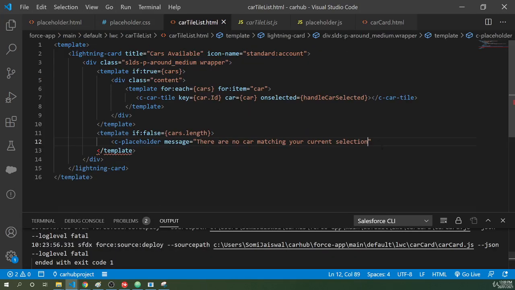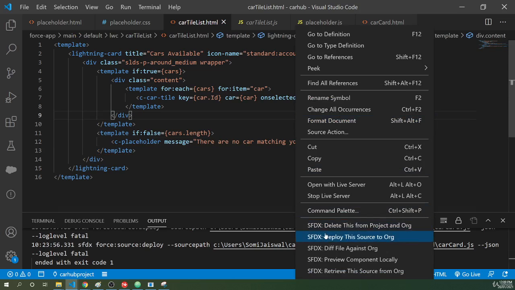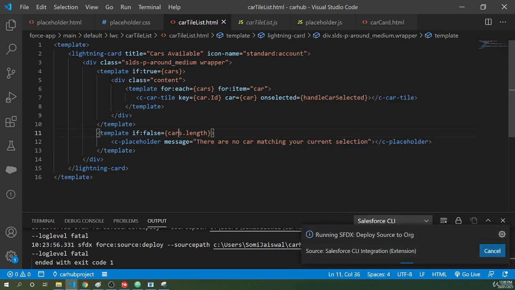And now we are going to close this, and let's deploy and see whether it's working or not. Because when the filtering happens and our Apex doesn't find any of the filter criteria, it will return an empty array. That's why we are checking the length property here.